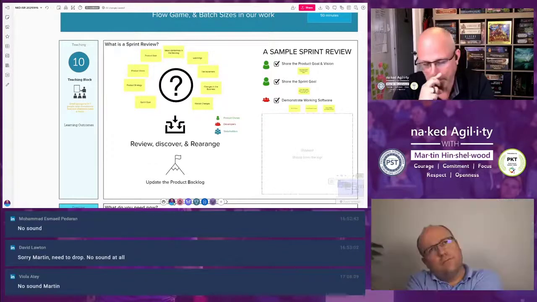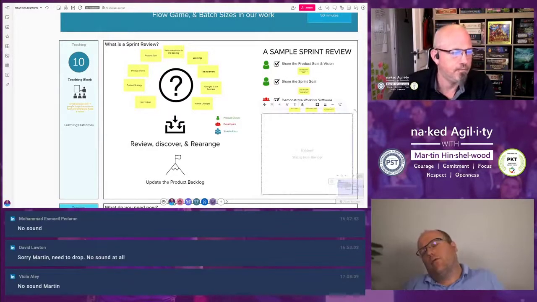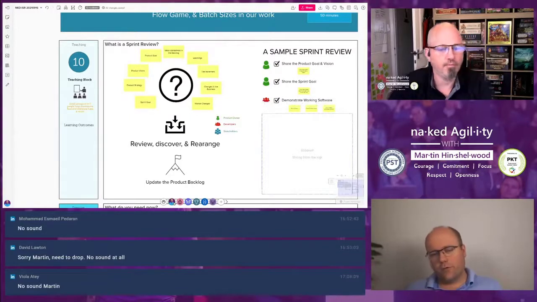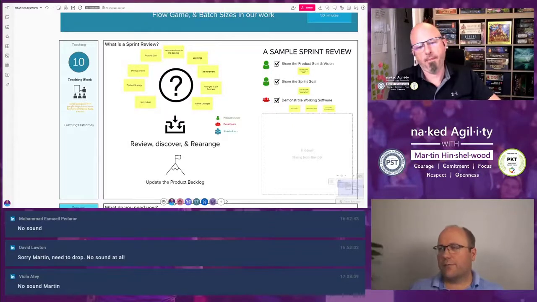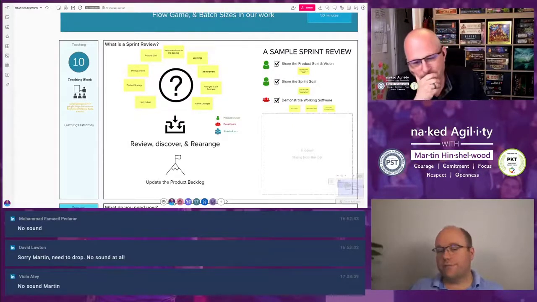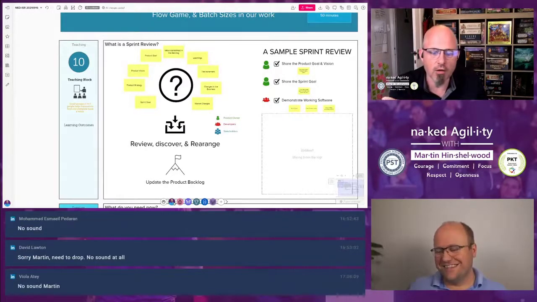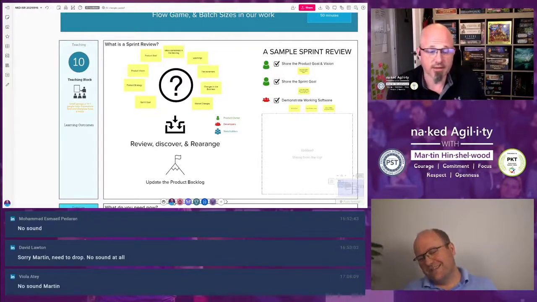Yeah, I'm just seeing some. You said it was up to 4 hours. I know it's just a number, but up to 4 hours for a 1 month sprint, and you should be able to fill it. But then if you are then three teams, are you at 12 hours then? No, it's still one sprint.